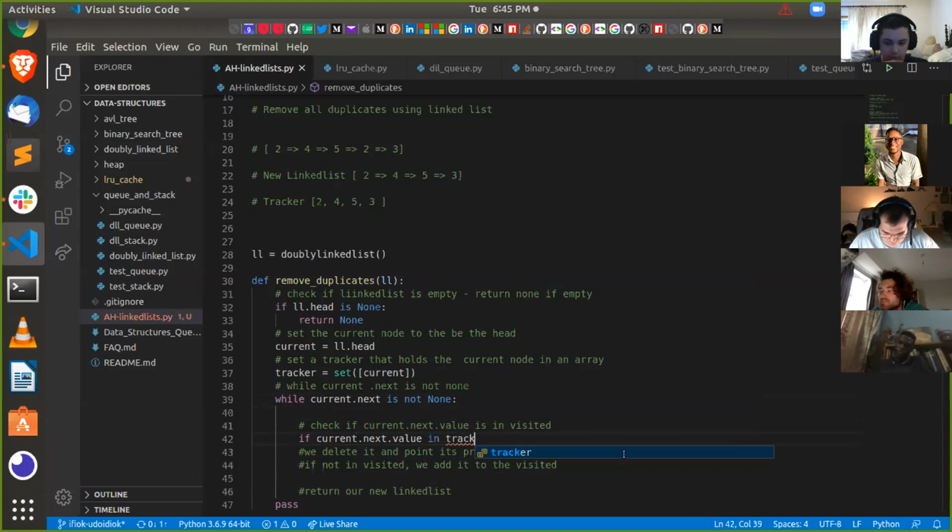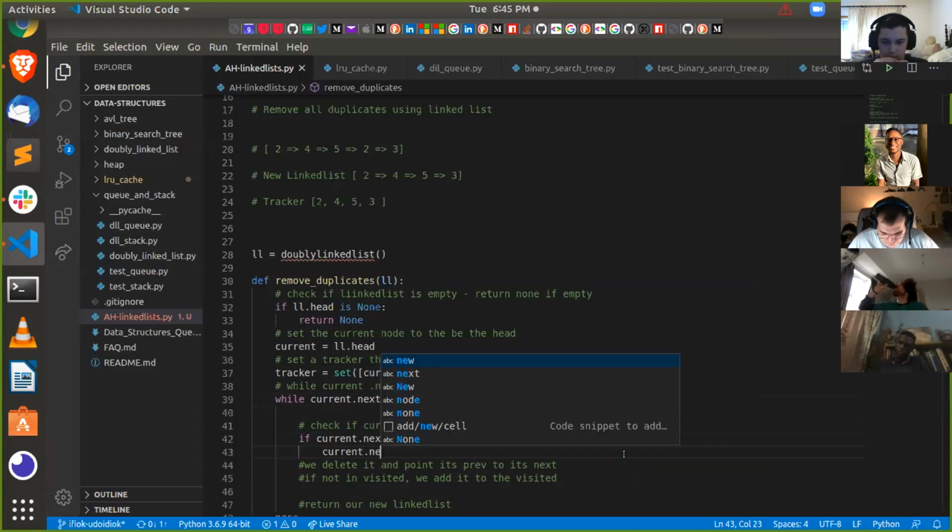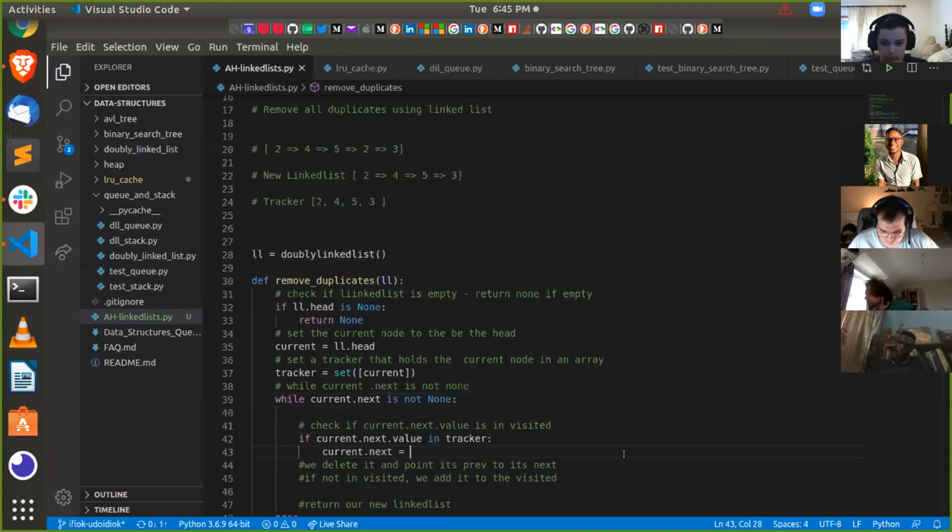If it's in our tracker, we change where it's pointing to. The current dot next will now be current dot next dot next. So instead of pointing at it, current dot next will now be current dot next dot next. So we're now pointing to the next one. So we're skipping 2 and jumping to 3 basically. That's what we're doing at this point here.